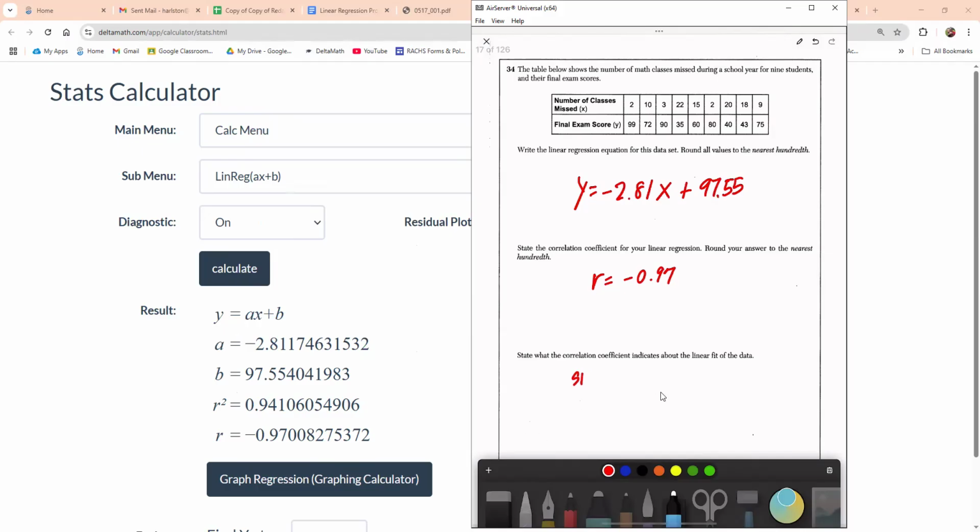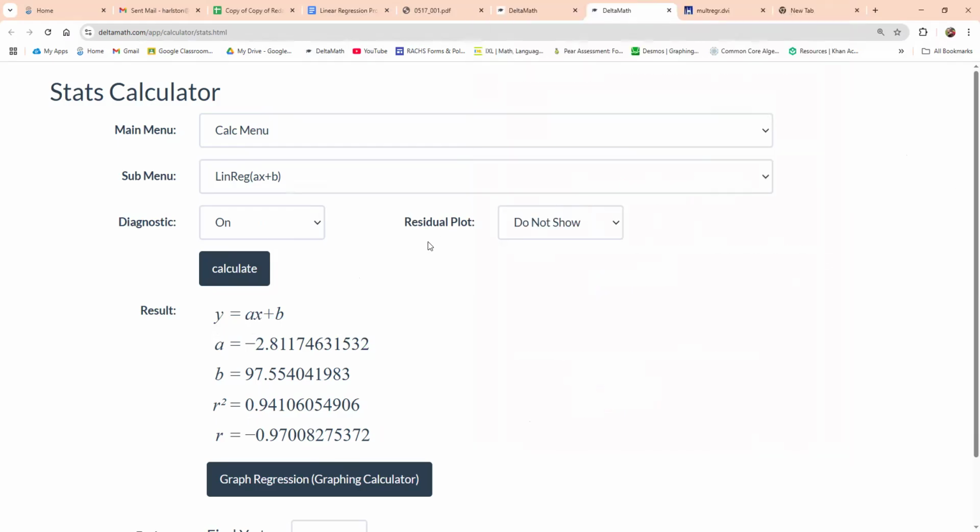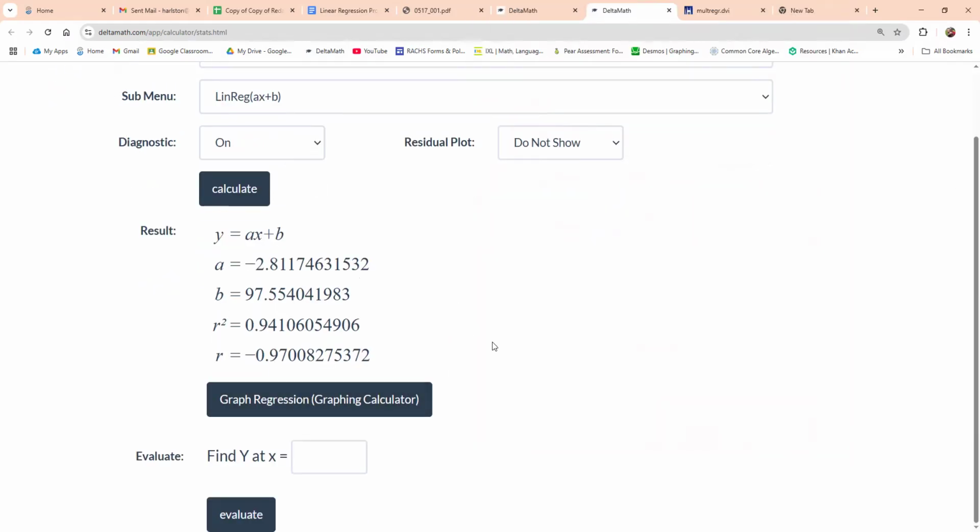Of course, this is strong and negative. We're good with that. So that's it. That's all you're going to be doing. Now, the only difference is you're going to have to enter 90 student scores and 90 student absences. But once you do that, you're just going to run the regression, get the slope, get the y-intercept, find the correlation coefficient, and write all that information down. I wish there were a way to show this or save this, but there isn't at this point.